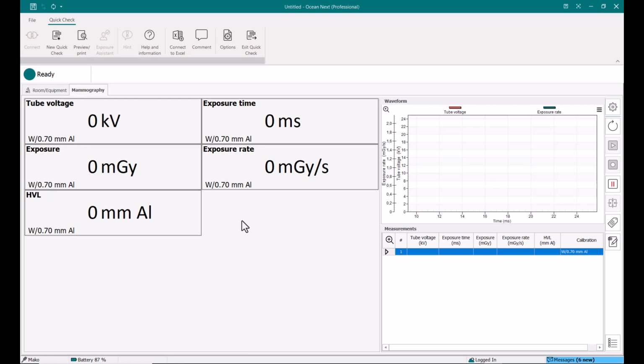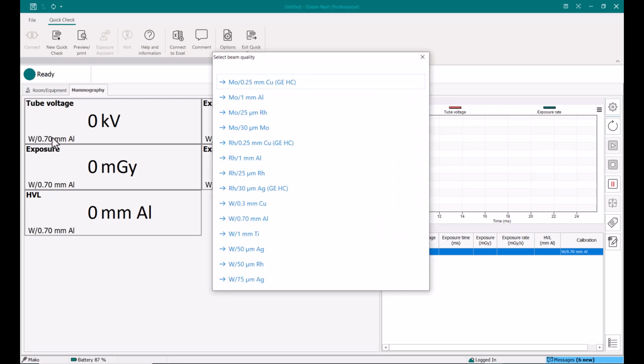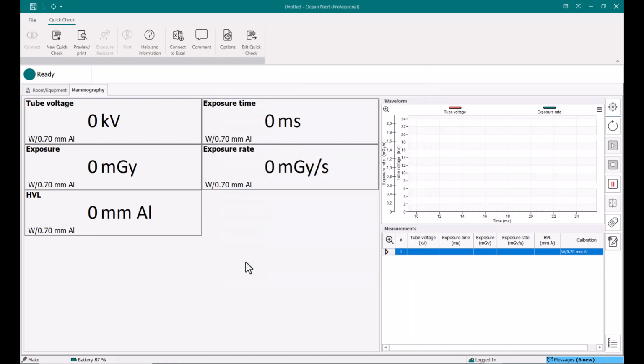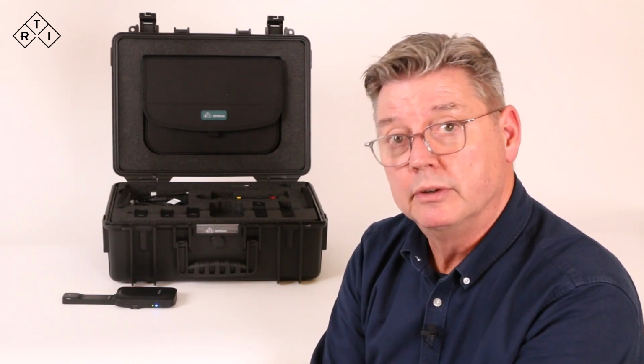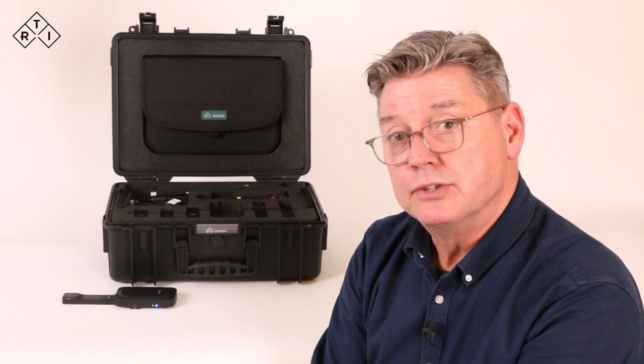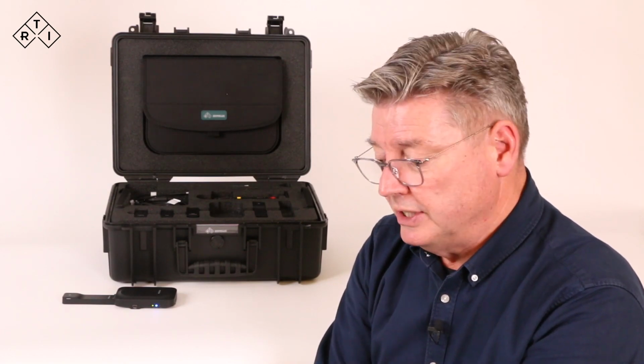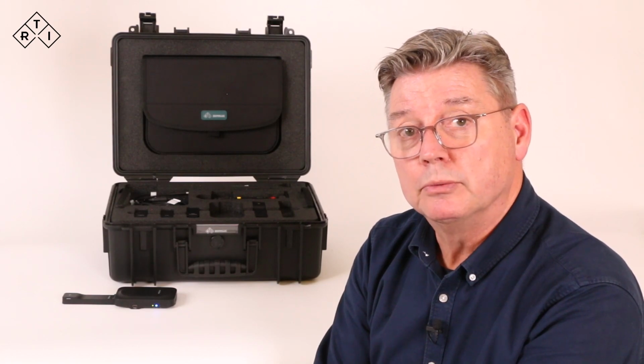total filtration. In the log file to your lower right, we have the indication of what beam quality we have been using for traceability. To change beam quality here again, well, right-click, hover over the beam quality or the calibration, right-click, and you get a list of typical target filter combinations that you may want to switch to. And for the Mamo probe, you have the same possibilities to save and to print your report, etc., as you have for radiography.